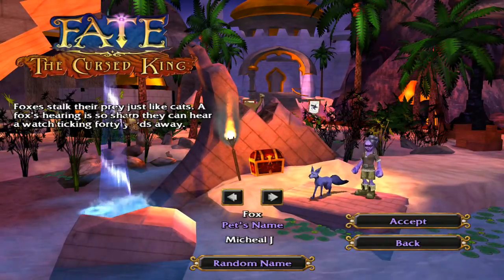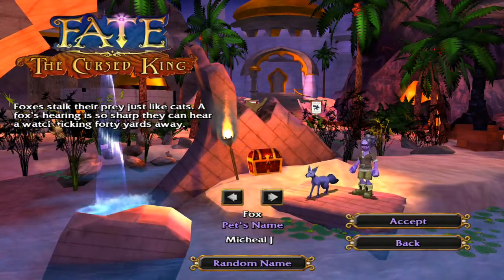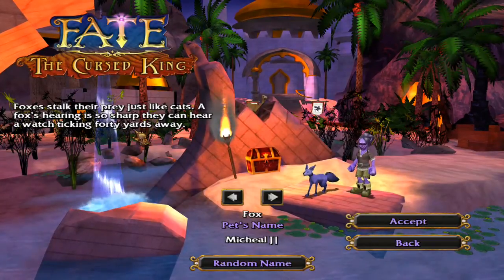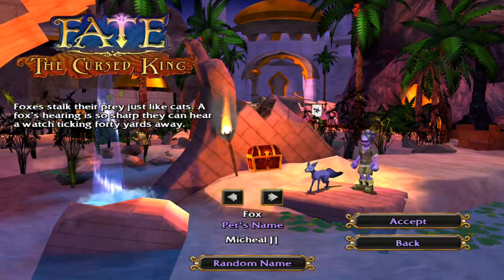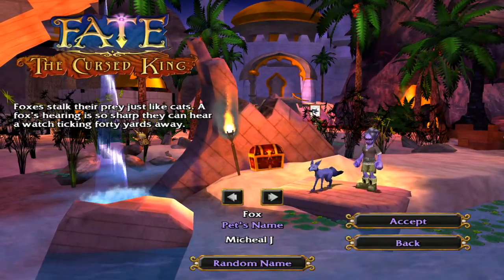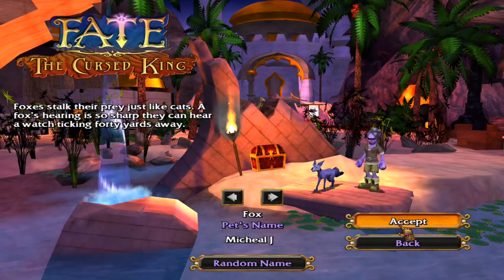Foxes stalk their prey just like cats. Fox hearing is so sharp they can hear a watch ticking 40 yards away. Don't know if I like that so much. It means that he might be hearing things in the dungeon and going and attacking all kinds of crap that I don't want him to attack. I don't know. We'll see.